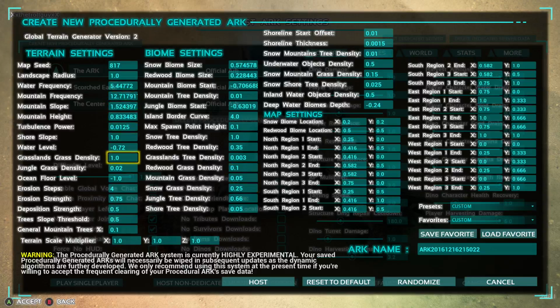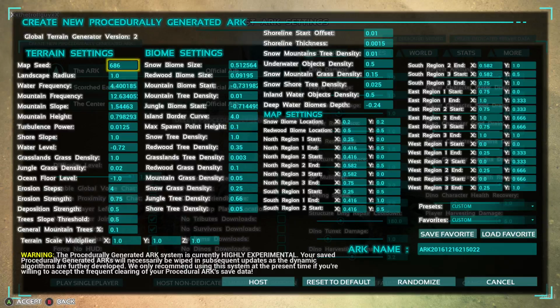Now if you're someone who really doesn't care about what your map looks like, and you just want to do a completely random map, you don't really care about the settings, you've just come to this video to find out, you can literally just click randomize at the bottom here. Now clicking on randomize will change all of these things, as you can see, like the map seed, all of these different stuff here, the frequencies, everything will change, and you can literally just click randomize and host. But this might not always be great for you guys, because you could spawn in, and you might have waited the 10-15 minutes or however long it takes to make the map, and you might not enjoy the map. So you might realize, oh wait, maybe I want to actually make this myself.